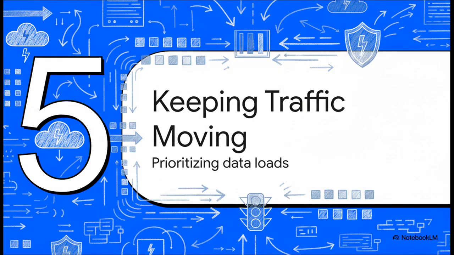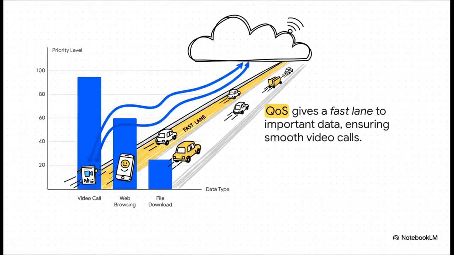All right, for our final section, with billions and billions of data packets flying around the internet at any given moment, how does the whole system avoid becoming one giant digital traffic jam? Let's look at how the network manages all this traffic to make sure we get a smooth, fast experience. This is managed by something called Quality of Service, or QoS. What QoS does is it basically creates a high-occupancy vehicle lane on the internet highway. It gives top priority to time-sensitive stuff like a video call to make sure it gets through without any lag. Meanwhile, less urgent traffic, like a background file download, is told to take the slower lane.